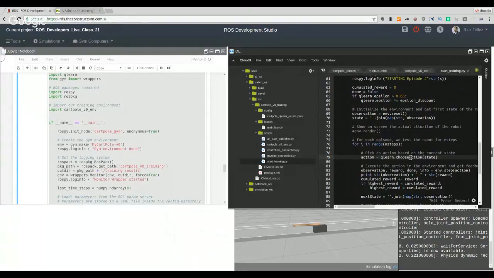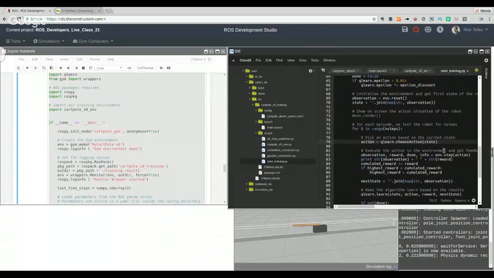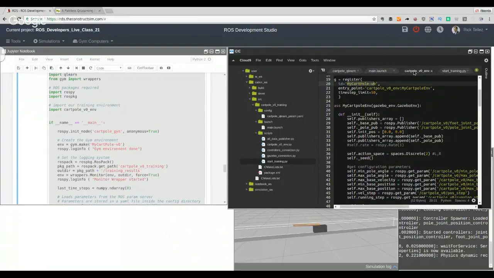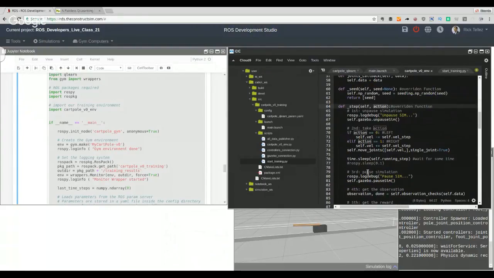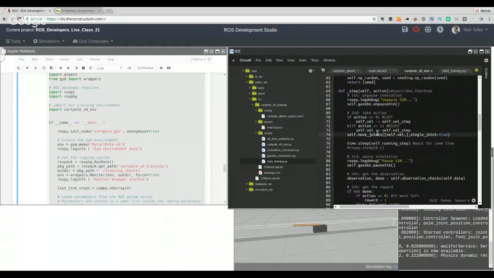So it takes an action and provides this action. Then this action is provided here to the environment step function. So here is the action, and this connects to the other file, the environment file that you remember, which is the step function here that receives the action and then does what I mentioned here. It decides which one it is, computes the velocity, and then publishes, moving the joint based on that.